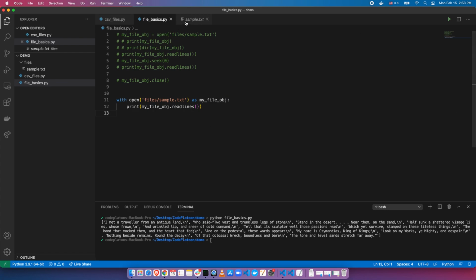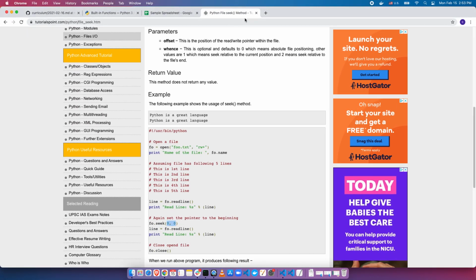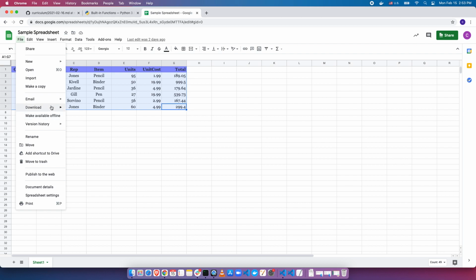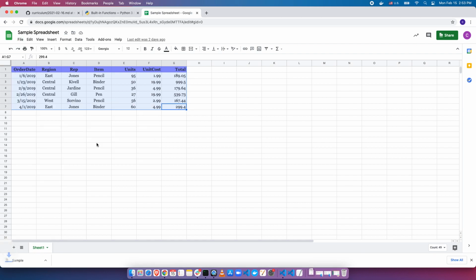Okay, so that's the basics of manipulating files. Now that we have a basic idea, so we know what the with statement is and everything, we can open files. We can start talking again about CSVs. So we care about CSVs in particular here. We have this spreadsheet, and we can go ahead and download this as a CSV file.